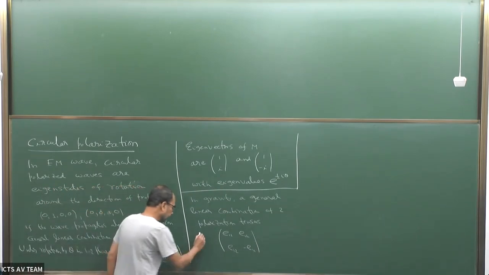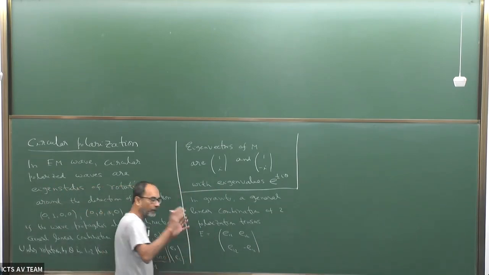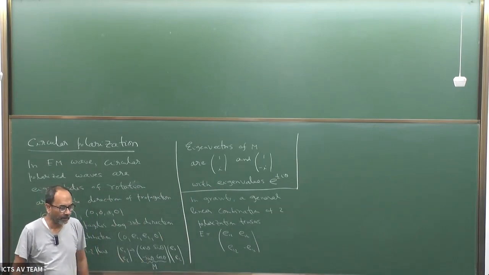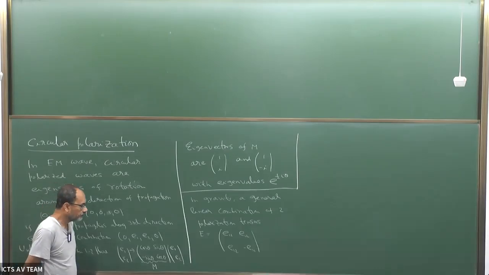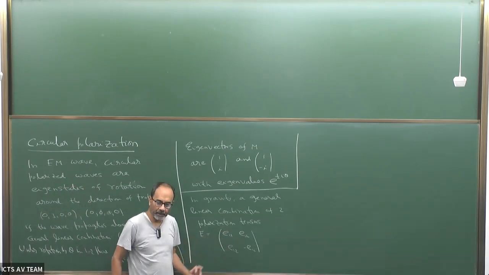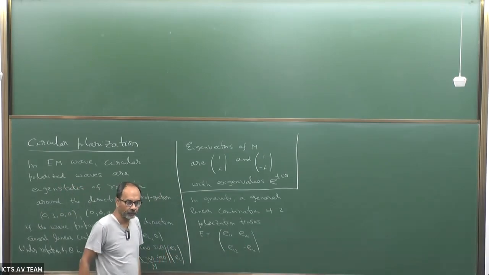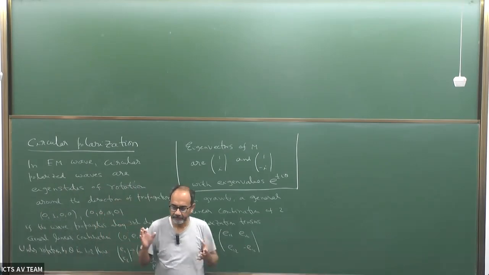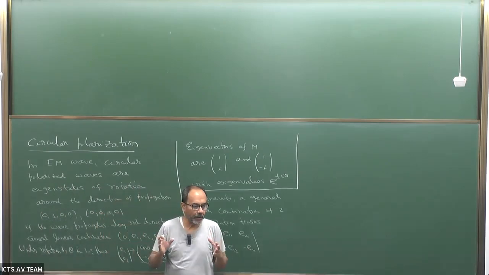Let me call this E. This is only in the 1-2 plane, because the others are 0 anyway. Instead of writing a 4x4 matrix, I'm just writing a 2x2 matrix, because the rest of the elements are 0. So the idea is that you have to take an appropriate choice of U11 and U12, which means a particular linear combination of these two polarization tensors, which are eigenstates of rotation. But you have to understand what you mean by eigenstates of rotation. How does rotation act on this?